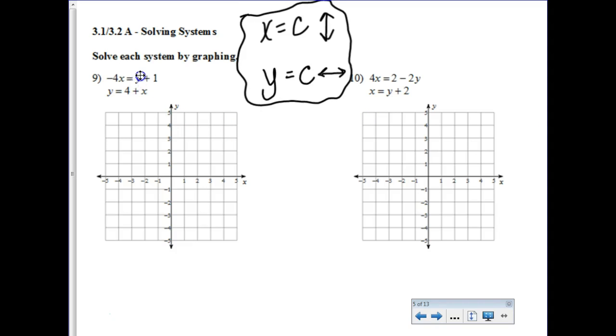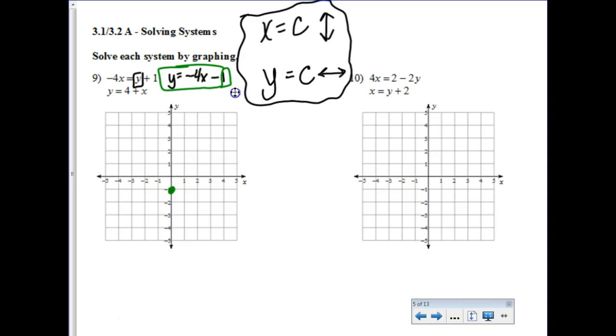Both of these lines could be written in y equals form. So I'm going to solve for this y by subtracting the 1 over here. So y equals, if you subtracted 1 over, you'd have -4x plus, oops, not plus 1, minus 1. That was dangerous of me not to show the work. I suggest on your test to actually show the work. So let's graph this line. Oh, geez, I missed my line. -4x minus 1 starts at -1.